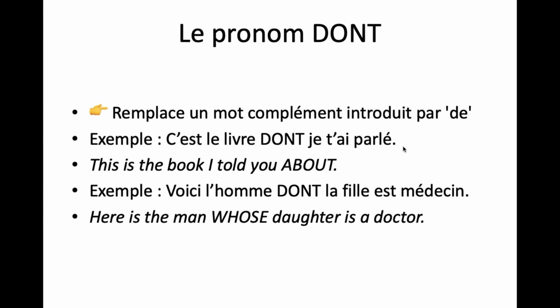Je t'ai parlé de ce livre, and then it's correct. If we add the complement there, je t'ai parlé de ce livre, and then forget this part of the sentence, it would be correct to say that, and this complement could be moved before the subject and the verb, and we could put dont to make the link between the complement and the subject, because once again we're not allowed to put complement and subject one after the other directly. We have to put a pronoun.